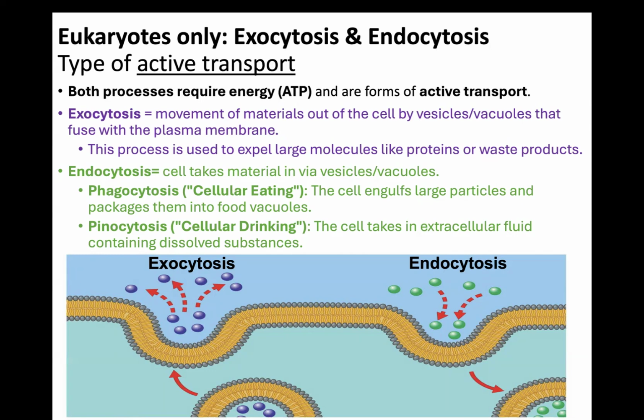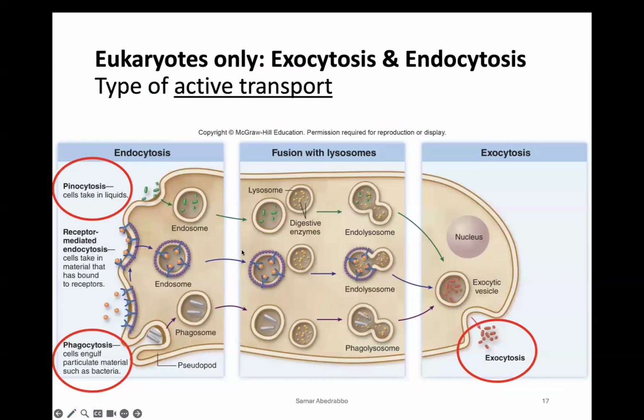Endocytosis is taking in large molecules in the cell. And so examples of endocytosis is something called phagocytosis. That is how our immune cells, our white blood cells, eat up pathogens that cause infections. That's a type of endocytosis. And there's pinocytosis. This allows the cell to take in fluid. It's called cell drinking. So here is a picture of exocytosis and endocytosis.